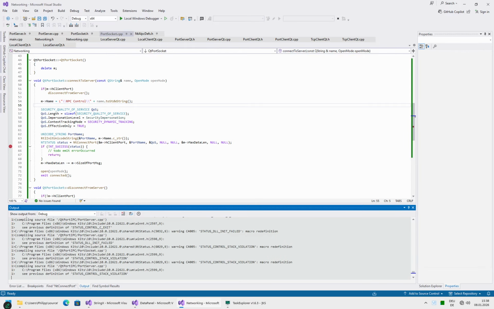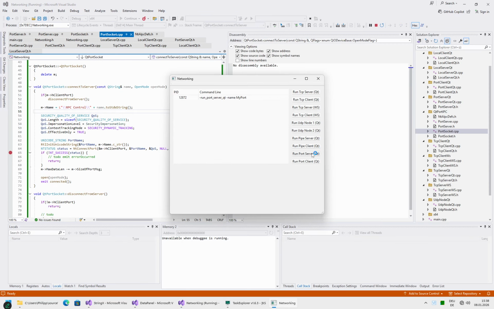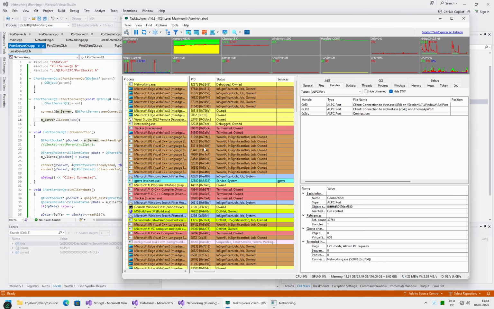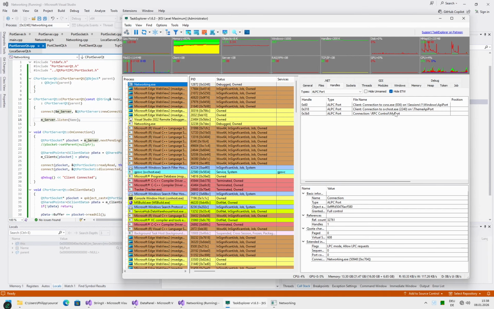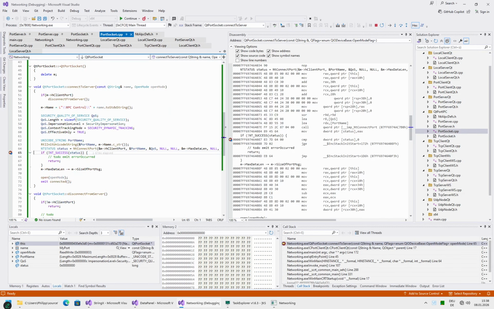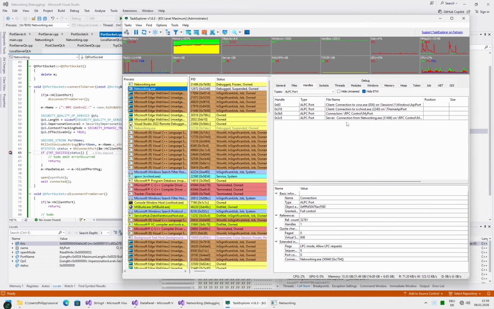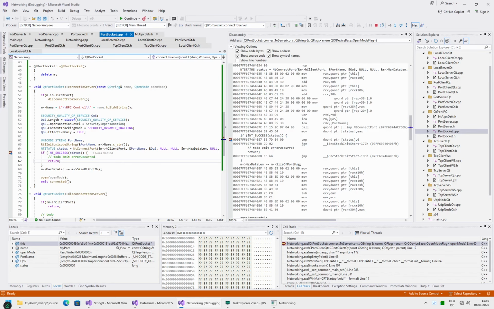Okay, let's see. Start the server. Don't need this breakpoint. Let's now see if we see the name correctly. Yes, we see the name correctly now. So this should now also connect. Connect client status 0, that is success. And when we look here, we already see that it was connected. We have one waiting for connections and one connected to our other instance. So this works nicely.